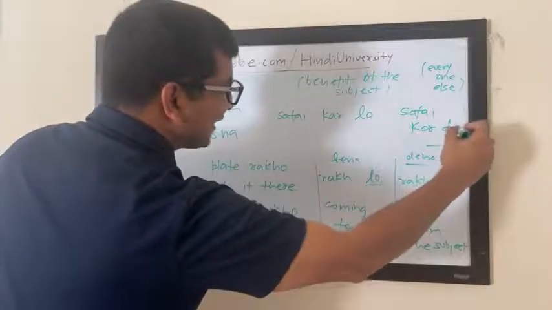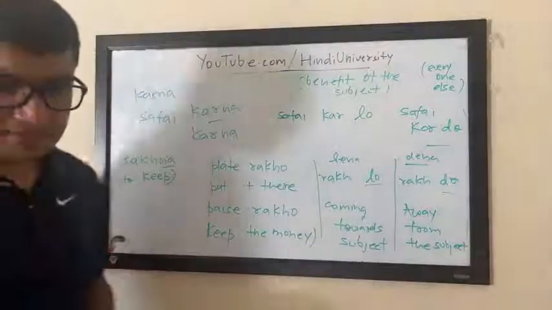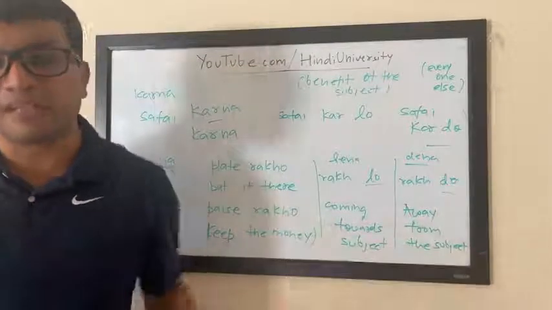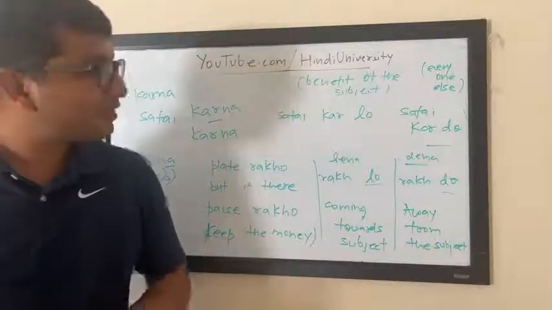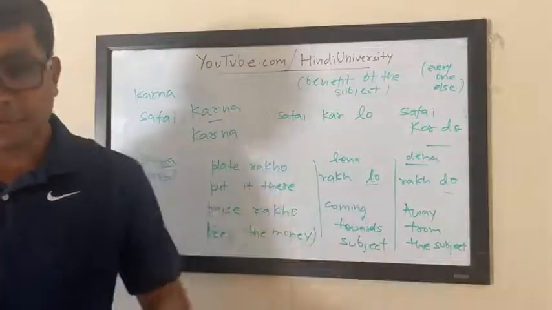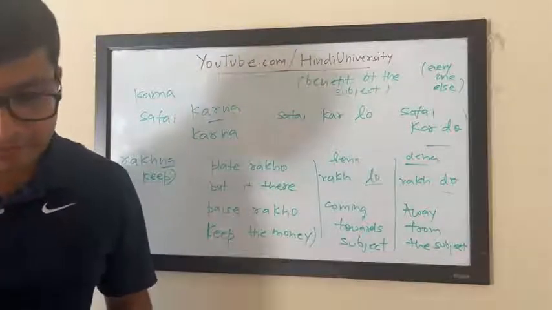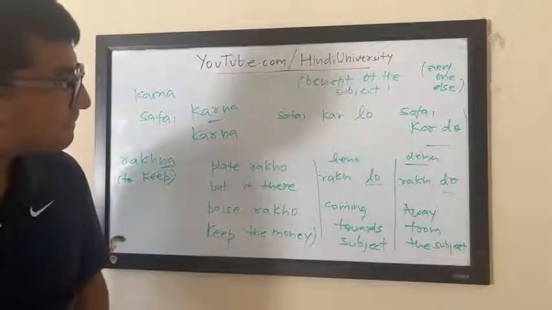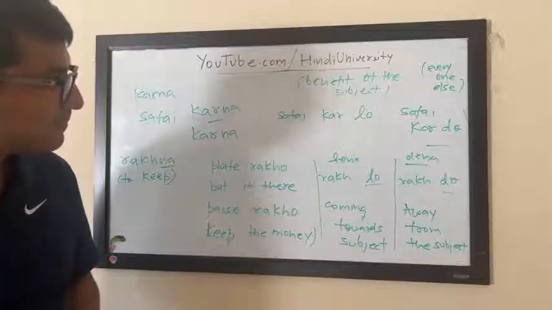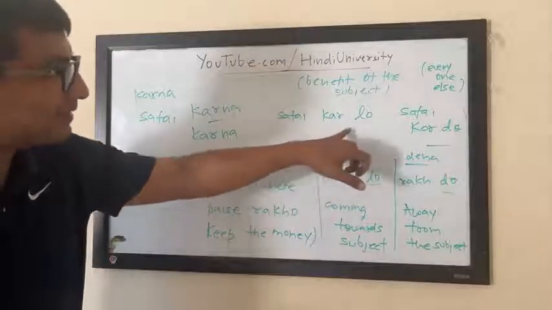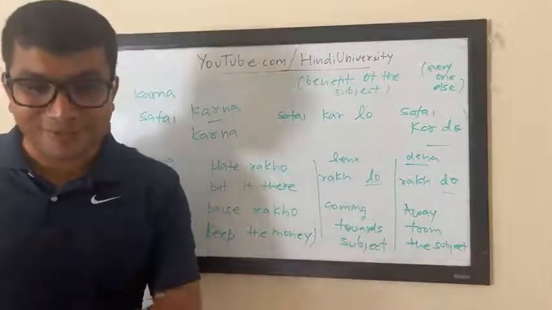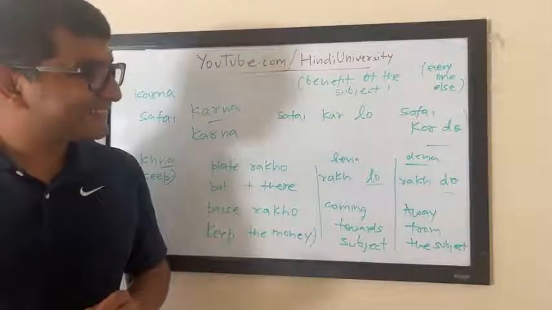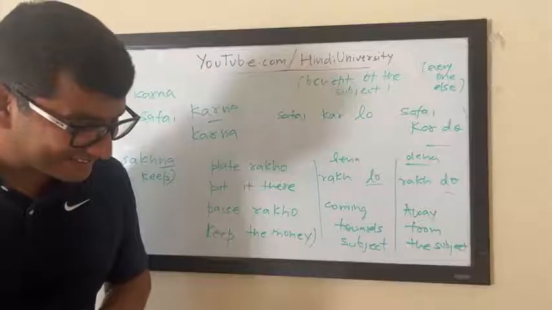That's right. Safai kar lo and safai kar do. Right? Safai kar lo. If I'm telling you, that means for the benefit of yourself, clean your own place. Right? Safai kar do. Basically, so that everyone else will benefit with that cleanup. Safai kar do. Okay, Ashu Ji, in that example, what would you tell your kid if you walked in and you saw it was like a mess? At least I'll tell them this one. Don't worry about the rest of the world. At least clean your own place.